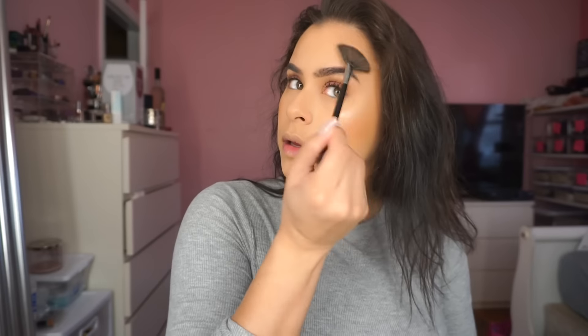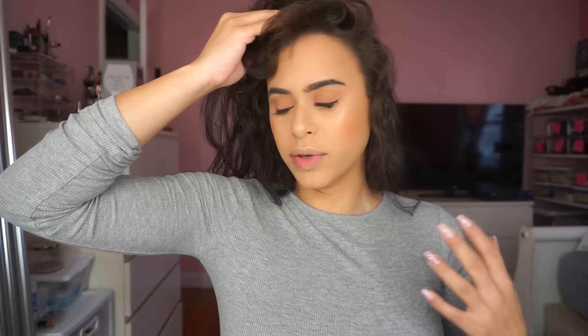I gotta go to Max's play date and my highlight has to pop — this is too much for a play date! This is a really easy makeup look. I just have to put lipstick on and mascara, but I like to put my Fix Plus setting spray on before I apply mascara to my lower lashes. That way it doesn't get that area dirty with mascara because some mascaras will do that. So I put setting spray on first and then I put mascara.